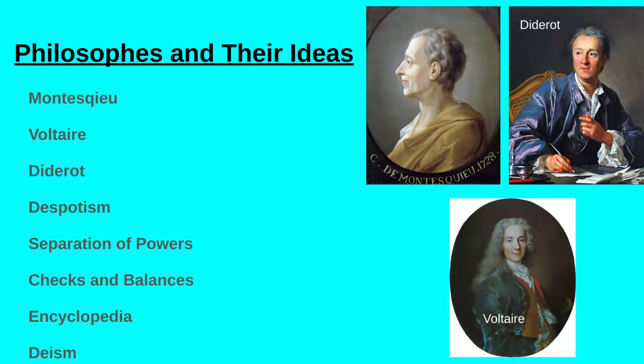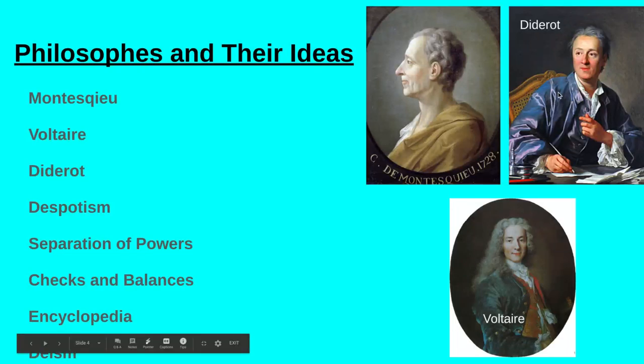The next guy that we're going to discuss is the guy that you see here, and that is Diderot. Diderot was a writer who's going to study and read in many subjects and languages. His most famous contribution to the Enlightenment was the encyclopedia, which, of course, some of us still use today. His original encyclopedia was a 28-volume collection of knowledge that he edited, and the purpose of the encyclopedia was to change the general way of thinking.